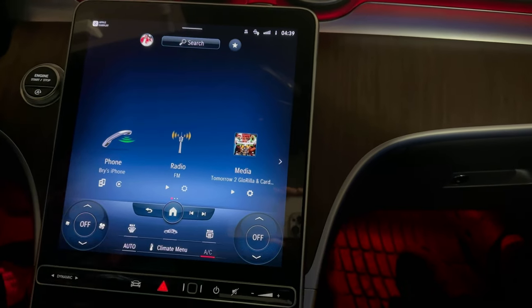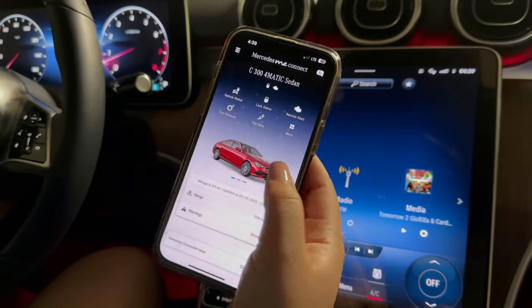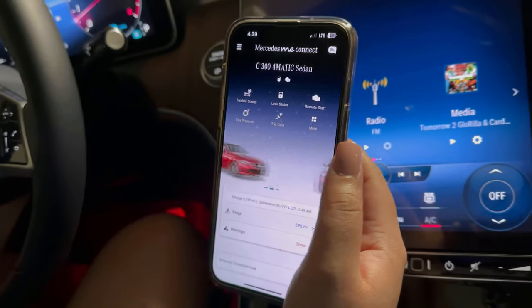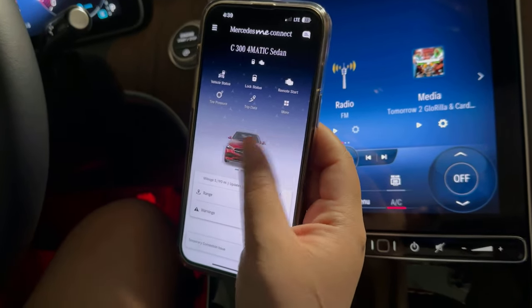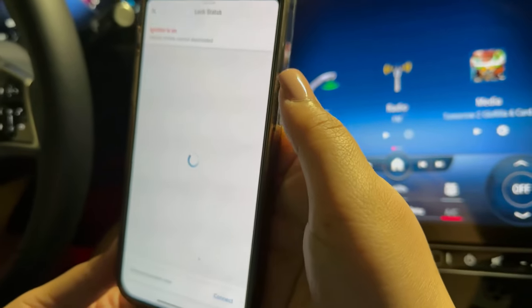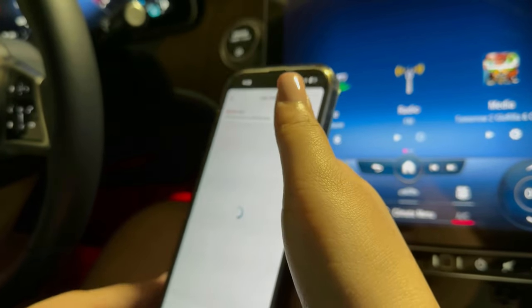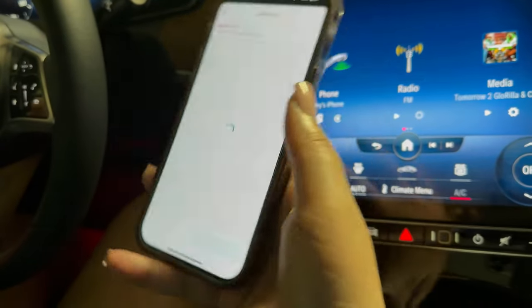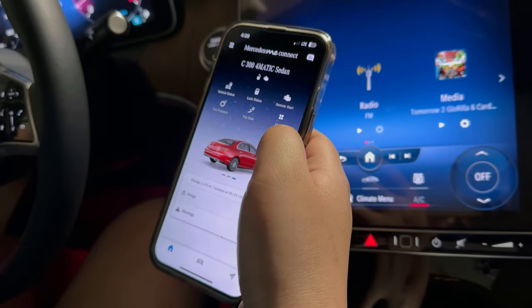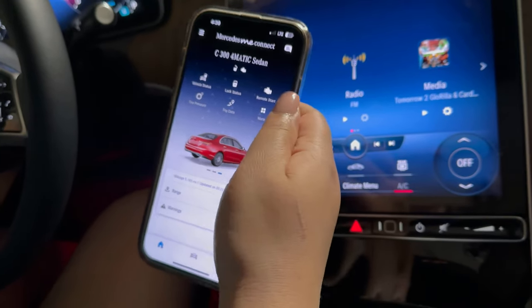And then I also want to show you guys the Mercedes app. So there's Spice, and this life is a lifesaver. Not that I do it often, but it has warned me if my doors are unlocked. I can also check if any windows are open. I don't have really bars down here, but it can show me if anything's unlocked or open. I can start the car from this app. I think I can see the amount of gas I have, tire pressure. So I really, really like this app.